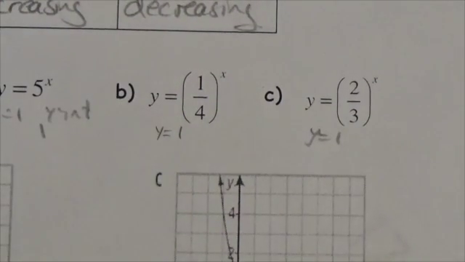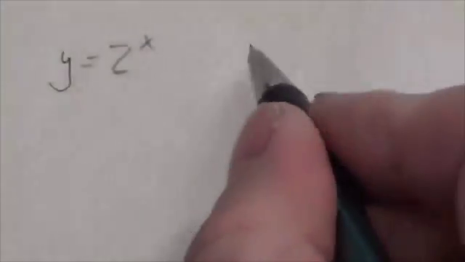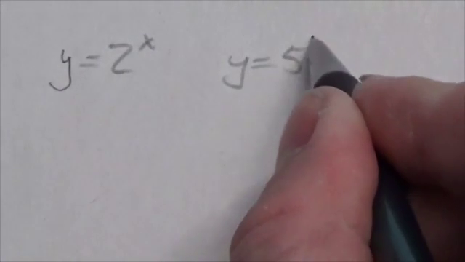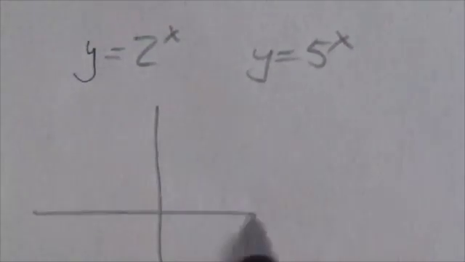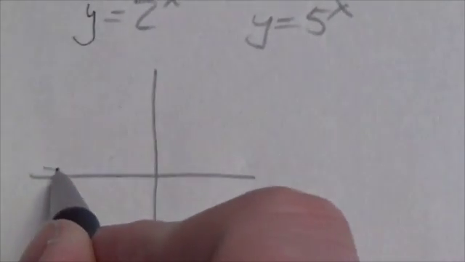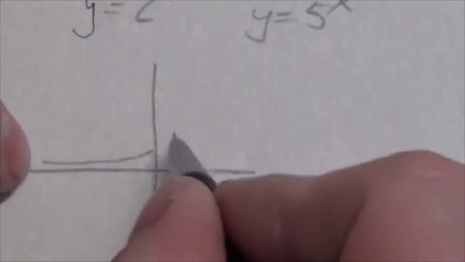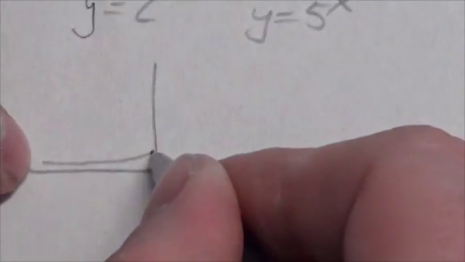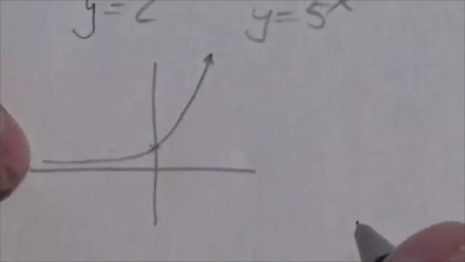Now, think of it this way. Let me pull this out here, because this might make more sense. If I were to graph y equals, let's say, 2 to the x, and I compared that to the graph of y equals 5 to the x. Okay, 2 to the x would look like this. It would slide along the x-axis until you got close to the y-axis, and it would go through 1 and then shoot up relatively quickly.